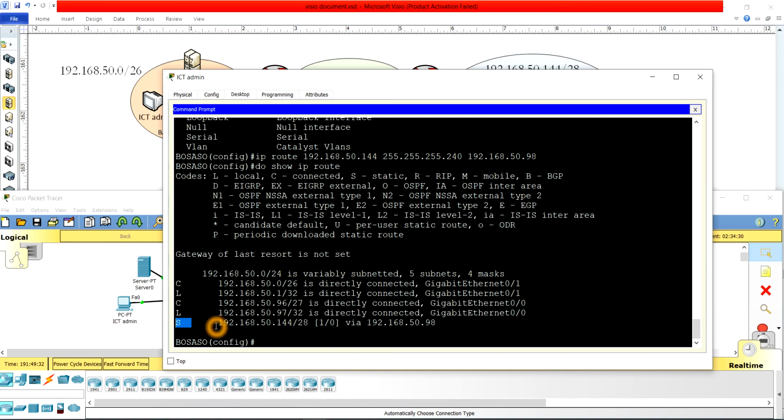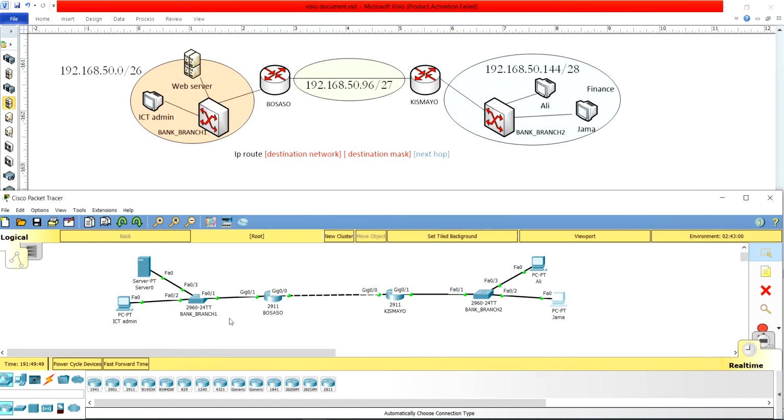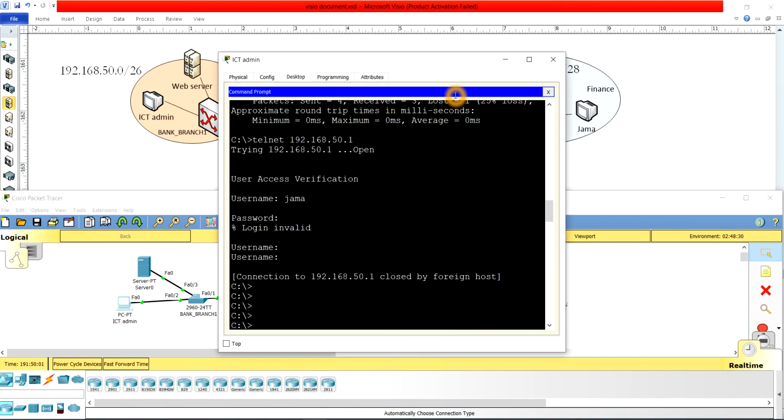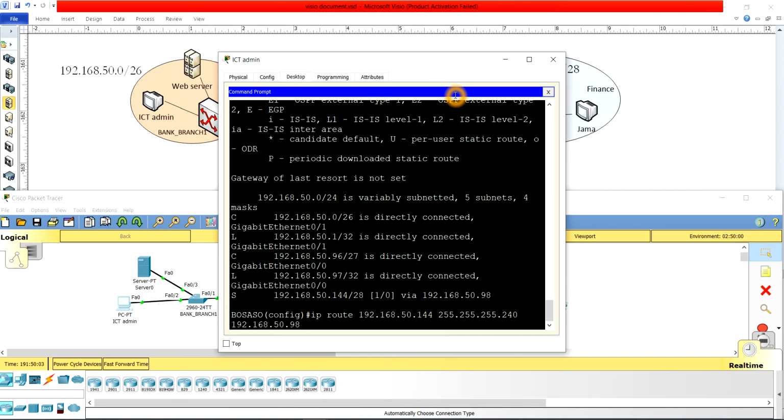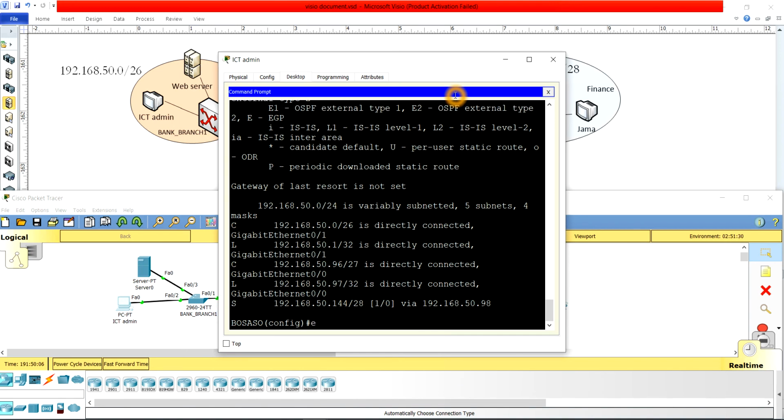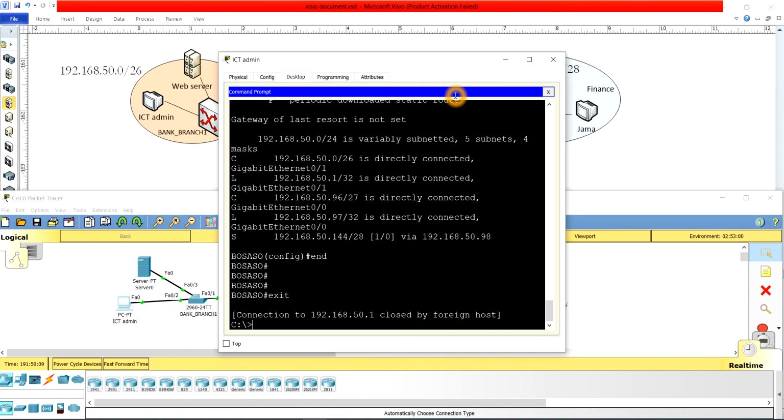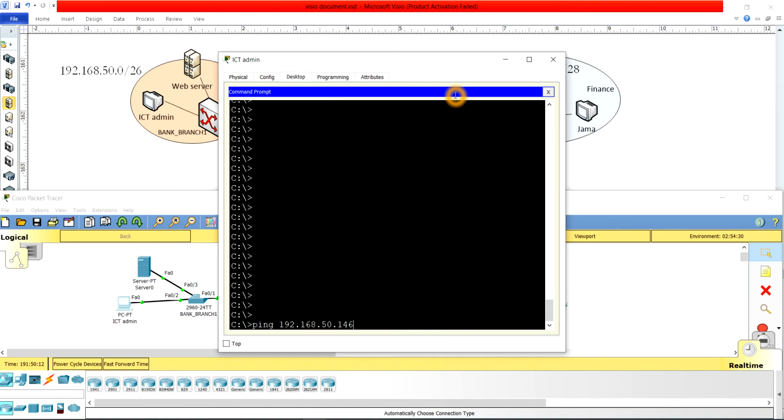What did I learn? I learned how to reach this destination network and to forward any traffic that's going to this network. I know where I can send that traffic to. So that's the main concept. So right now, let's see if the ICT admin can again reach this network .144, because right now we have added this network to the routing table of this router. So I'm going to go here and ping again. Let me first exit the router CLI and go to my computer. So let me try to ping it.